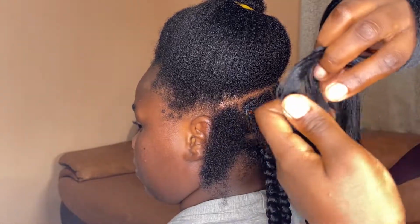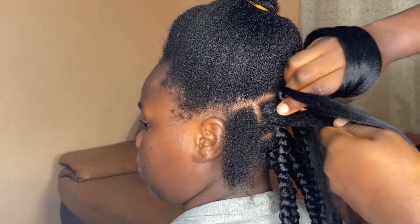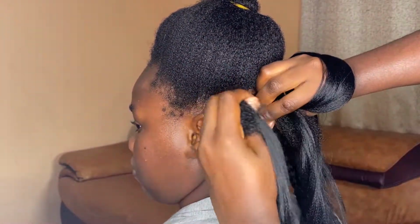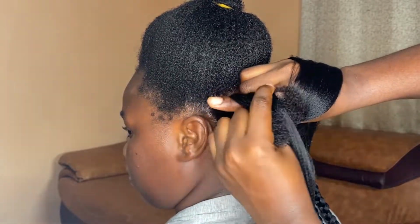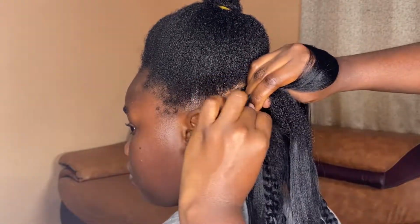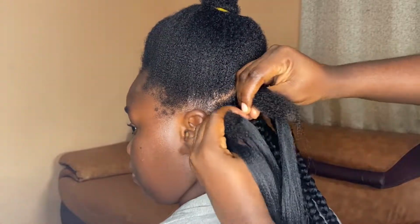Separate the section of hair that you're working with, and then you will attach a section of your braiding hair to each of these sections, and then the other two sections of braiding hair would make the third strand that you're going to be braiding together with the other two sections of your hair that has been mixed with the braiding hair. I hope it's clear.